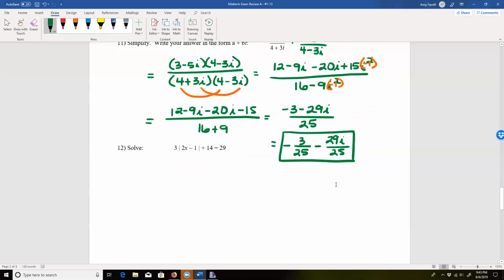Just a couple more in this video, and then there's a second video with the second half. For an absolute value equation, we first want to isolate the bars. I'm going to let the bars be like a B. So B stands for bars. So we have 3 times the absolute value bars, 2x minus 1, plus 14. If you were trying to isolate B, the bars, you would first subtract 14 and then divide both sides by 3. So we're going to do the same thing for this problem here. To isolate the bars, we're first going to subtract 14 from both sides.